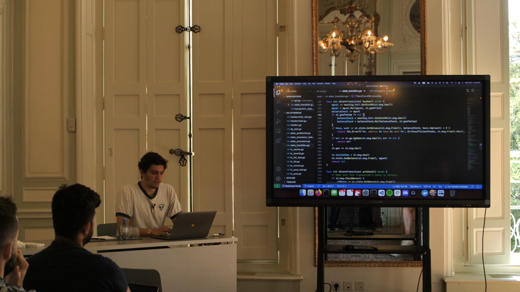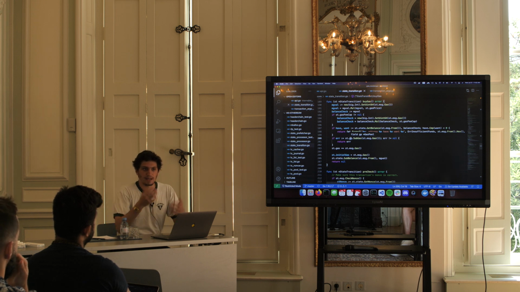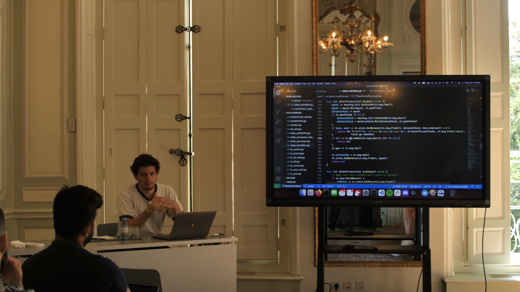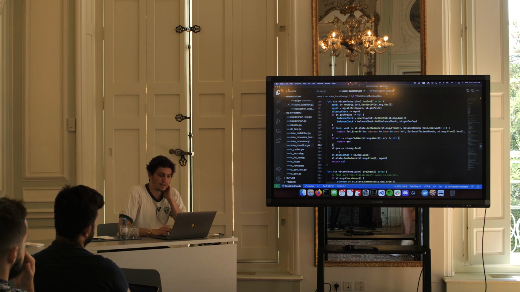Then there's this gas pool, which is basically like, the block only has a certain amount of gas available to it. So if you requested 10 million gas, but there's only 5 million gas left in the block, you can't do that. So that's where you would throw an error here. But if you got past this, then you're going to add the amount of gas that you requested to the amount of gas available for the state transition.